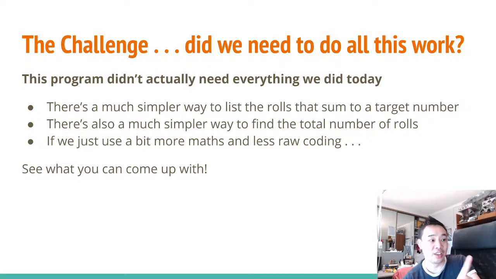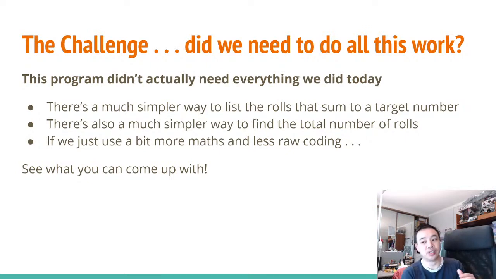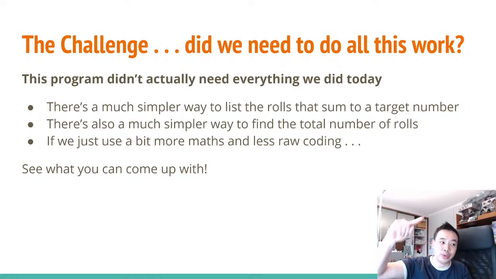People would have seen this. I think people definitely said this when I was doing it. They were like, isn't there a simpler way to find the total number of rolls? And that's the clue to get started in this: there is a simpler way to find the total number of rolls. And there's a way to do this where we use assumptions that we can make based on the mathematics we know, instead of just letting the computer do the coding, you know?